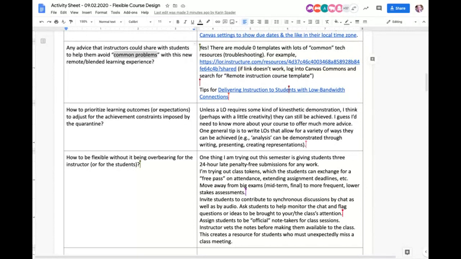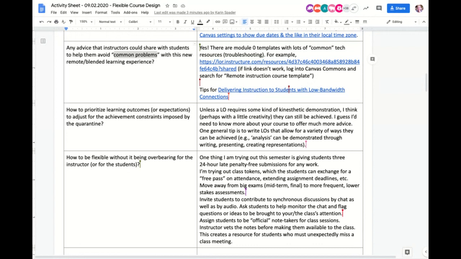All right, Sam adds a really good point about creating boundaries with a colleague who had students contacting them at all hours. Yes, even as a remote instructor, you have the ability to say, I will try to respond to you within 24 hours, or I am off email because I am practicing self-care and getting away from the screen between this time and that time, so I will not be able to answer you at those times.